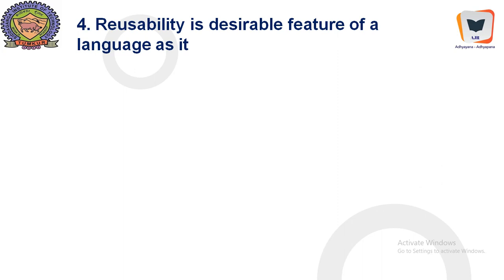Reusability is a desirable feature of a language, as it is a desirable feature even for any language, as a matter of fact. Therefore, this question happens to be a very general question. Reusable code is an already used code, as the name itself would imply. Hence, it is bug-free and pre-tested. So there is no need to test it.